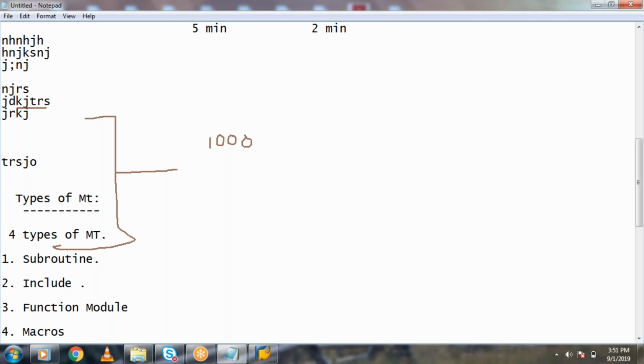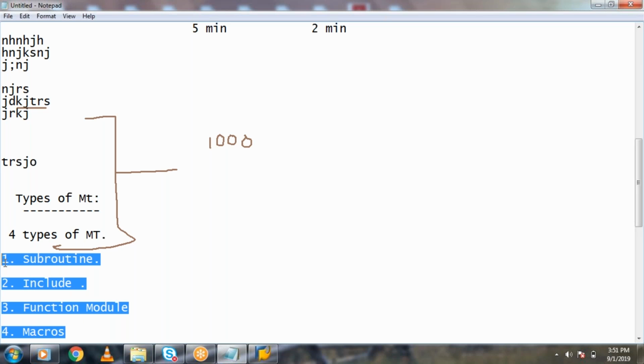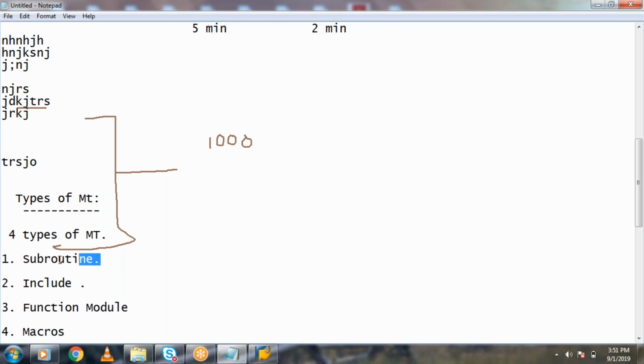Brother, these are the 4 types of techniques. By using these techniques, we can improve the performance of the application, the performance of the coding. We can use subroutines, includes, and function modules.